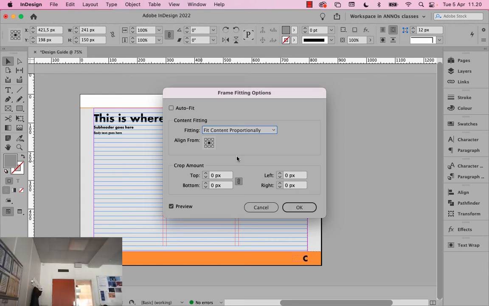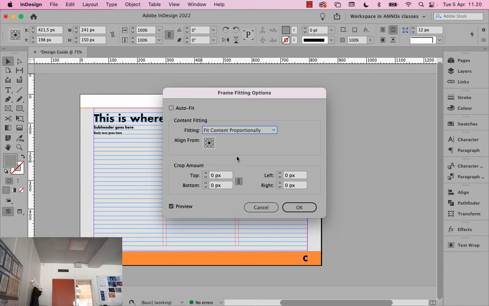Fit content proportionally. Make sure that if you put a logo in there and the logo has a specific size, like this is the logo, then it will just make sure that it's exactly everything inside of the frame.